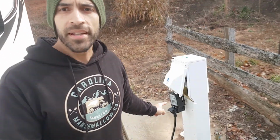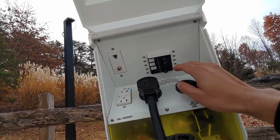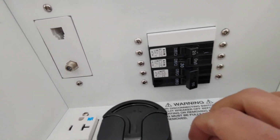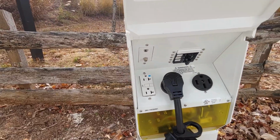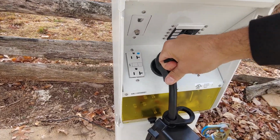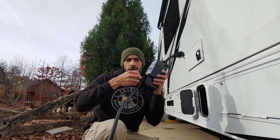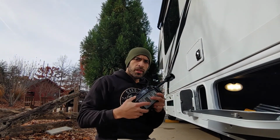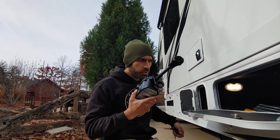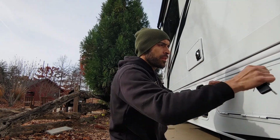So we want to go ahead and do that. And then now what we're going to do is go ahead and unhook our electric. All right, first thing is what you want to do. We are on a 30 amp, so here's the 30 amp right here. Now what we're going to want to do is just switch it off. And then we can unhook our power. Just like that. Close it up. All right, so then what you're going to want to do is take this off. Once you unhook this, you got a larger bin right here with some extension stuff and more electrical stuff. Just place that in there. Close it up. Make sure you lock it.